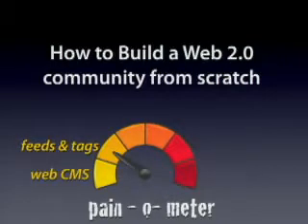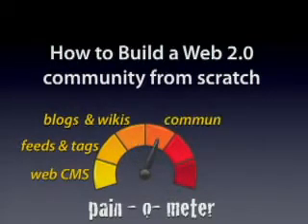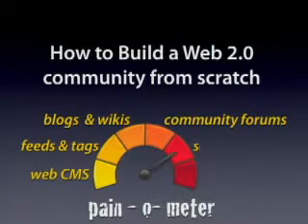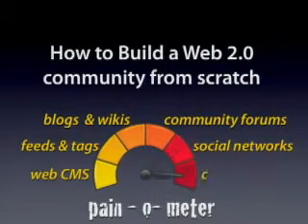Great. Thank you. So everywhere I go today, companies are trying to build communities around their products, their content, and their causes. It's a great way to increase engagement and improve the relationship with your community. But as we know, it's pretty easy, right? Well, it's really rough, actually. You have to get a new content management system. Then you have to implement feeds and tags. Then you have to add some blogs, sprinkle in some wikis, maybe add some discussion groups and community forums. Then you have to implement a social networking engine, and then write a whole bunch of custom code to integrate it all together. That's really nice, right? No, it's really hard. What a ridiculous and expensive headache.